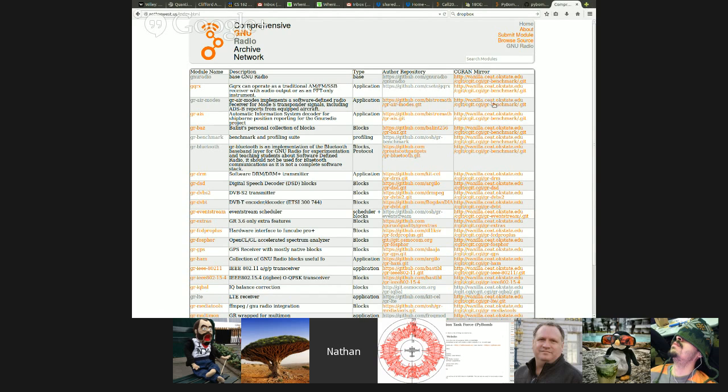If anyone has any immediate feedback on this, we can probably make quick changes, but looking at it, I don't see anything. My design eye is not good enough to say, oh, this needs to be changed. It's not so much a low-level design issue, but I would break this up into applications and blocks, in different sections, so that somebody looking for something isn't going through the list alphabetically. Think of a new GNU Radio user who's all excited. He has his RTL SDR and wants to go download stuff to play with, and he's presented with this.